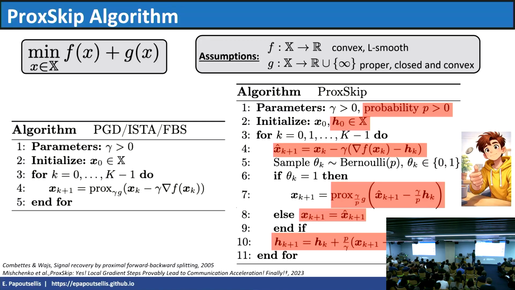If we don't want to prox, we save some time, we don't do anything. But the moment we decide to do the proximal operator here, we are trying to correct with this control variable. The most important thing in this algorithm is not that we skip, it's that we skip and correct.